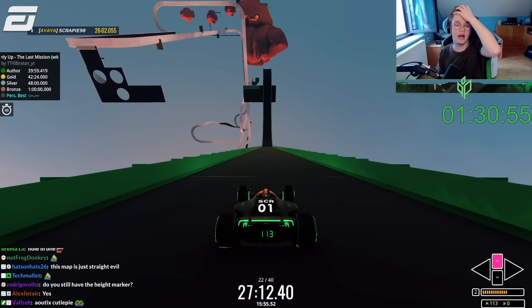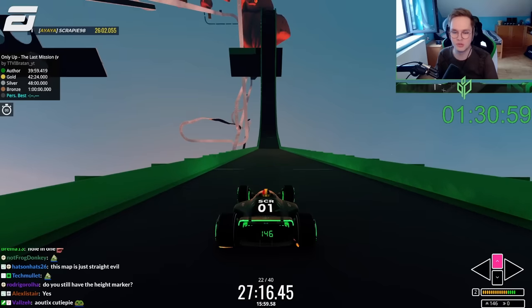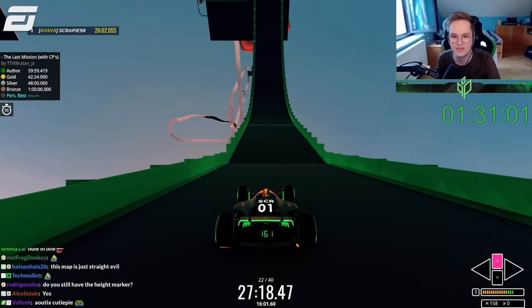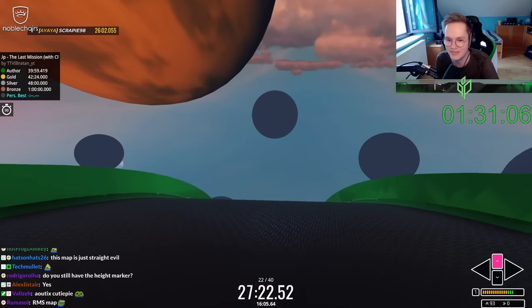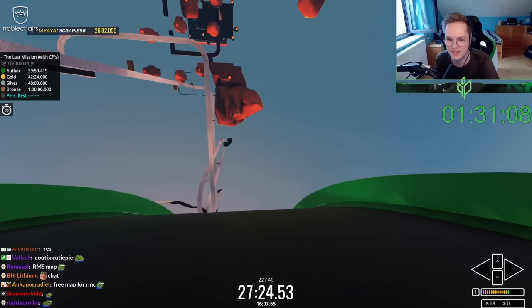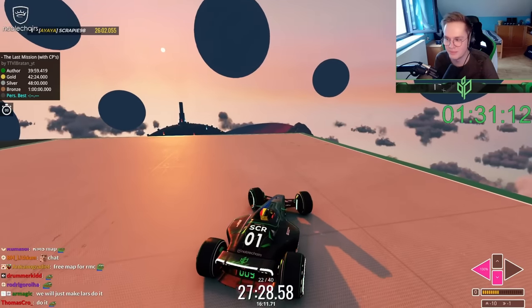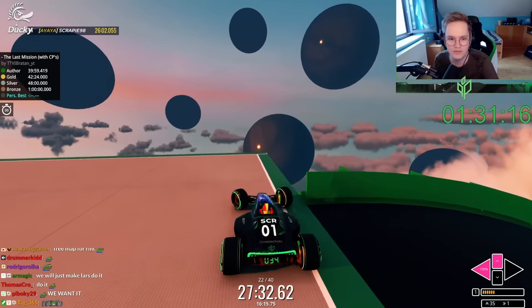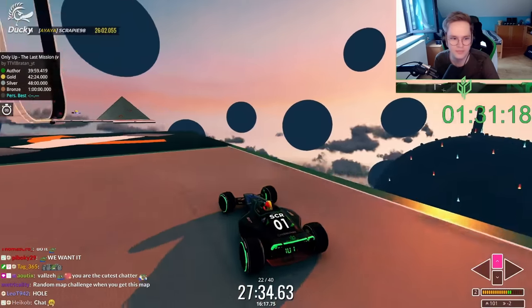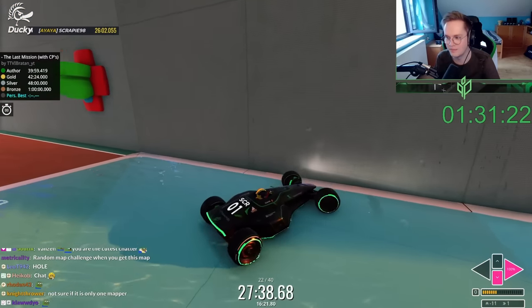Still the height marker? Yeah, I was about to enable it and then the entire chat told me no, we don't need it. So I don't have a height marker. I mean, we don't need it for the checkpoint version, but like... Okay, let's see. Do you guys think I will overjump the hole if I take enough speed? Let's try. Yes. Okay, that's the strat.